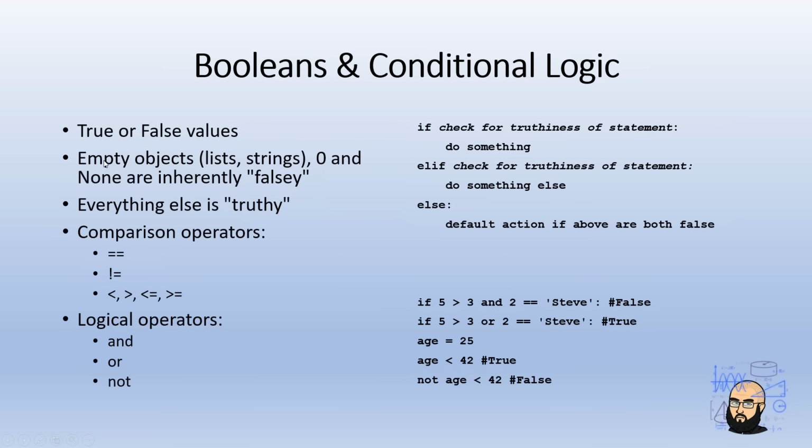So true and false values. There are certain things that are inherently truthy, and there are certain things that are inherently falsy. So the number 0 is inherently falsy. So if you've got a piece of code and you're trying to prove truthiness of it, and you say while 0, that actually gives you a false, and in a while string, and I'll get into while strings in a second too.